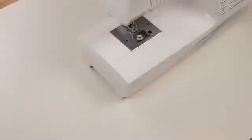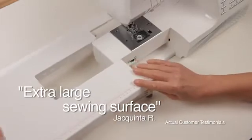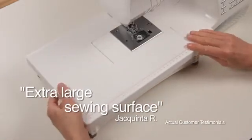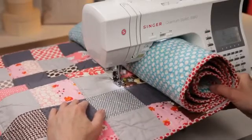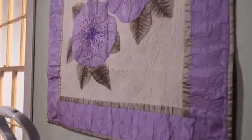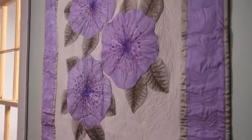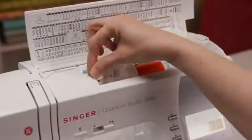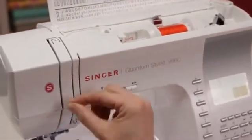I'm very happy with this machine. The extra large sewing surface is awesome — I use it all the time. An extension table is included, providing you with a larger surface, essential for quilting or when working with larger projects. The price is great for all the features it has. I'd recommend this to beginner and advanced seamstresses. I tried all of the top brands before coming back to Singer because I love this machine — it has every bell and whistle you could want. The Singer 9960 Quantum Stylus is loaded with many convenience features you would expect in a higher-end machine.